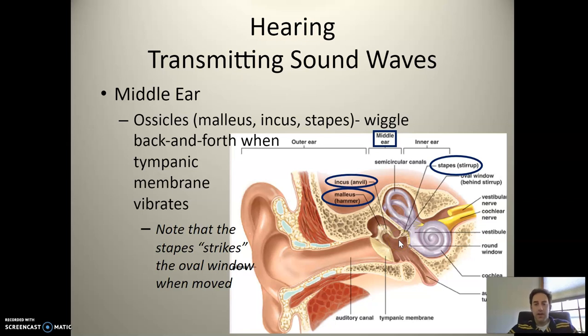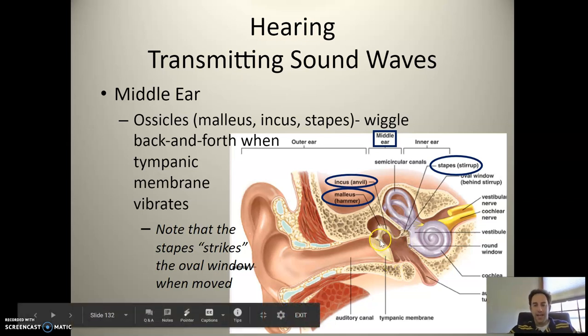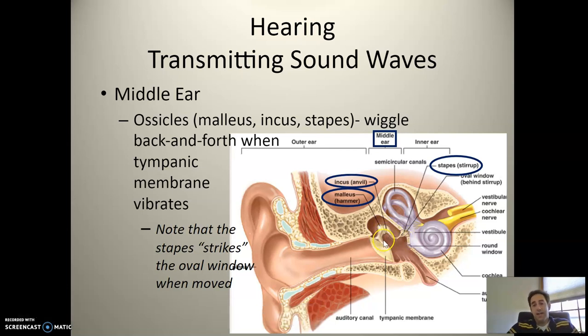The shorthand or the common names for those are hammer, anvil, and stirrup. And these are absolutely tiny. I have a little case, maybe 2 inches long by 1 inch high, and in that little tiny case easily contains all 3 of these bones. They kind of look like a hammer, an anvil, and a stirrup, and so that's why they're named that way.